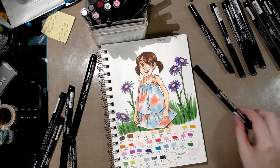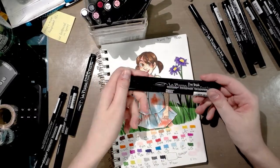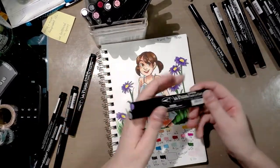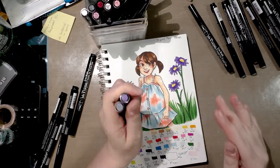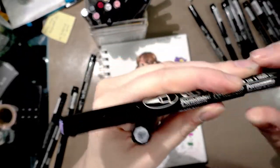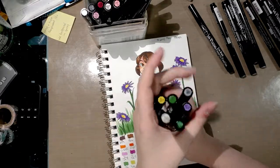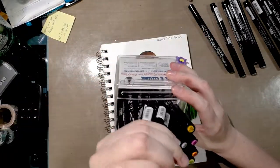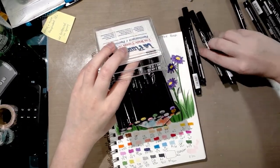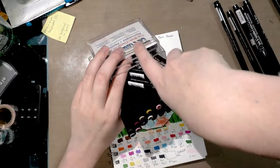Now the pros. First, I think the bodies are very stylish — they look different from other alcohol markers currently on the market, which I really like because so many markers end up looking the same. The color chips on top are fairly useful; they're not always 100% accurate, but they're close. They include a color name and color family, and the color name is also listed on the barcode on the barrel. Another pro is that, for now, they're fairly inexpensive. I saw them on Amazon individually for like $10 a marker, which is outrageous — so do your research and find the best source.